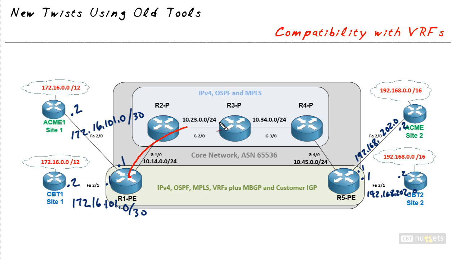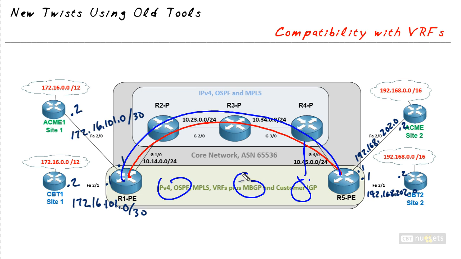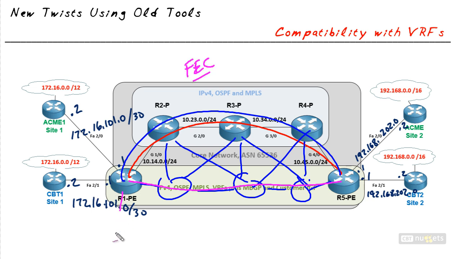So if we do have multiple LSPs that are going across our network, and we probably have in a production network some redundancy built in as well, so maybe we've got an LSP going over this path as well. The entity who decides which FEC you're going to get onto is the ingress router, as this guy is sometimes referred to. So for example, Bob is here and Lois is here.